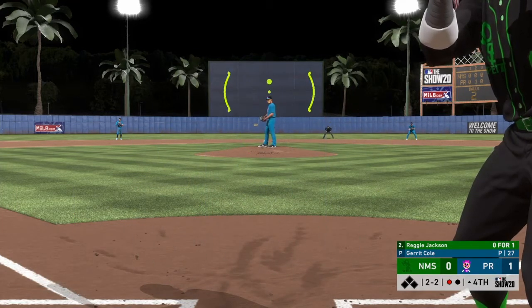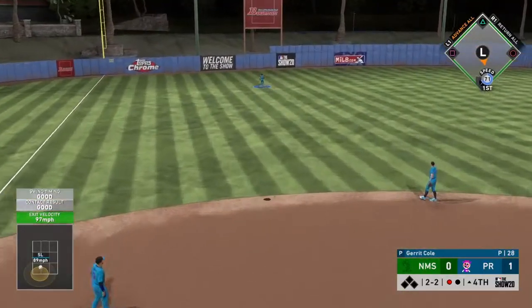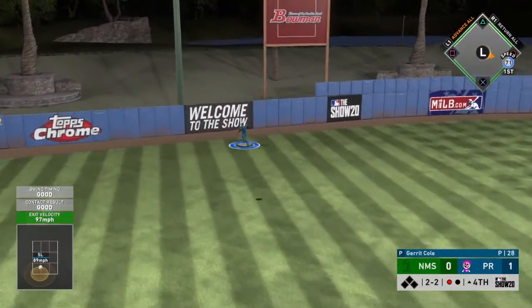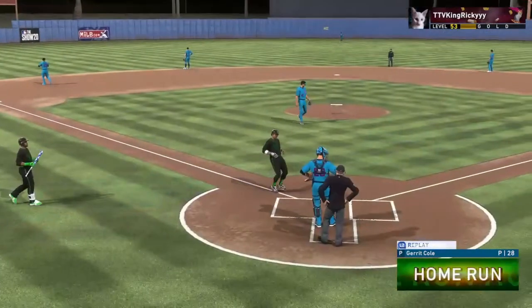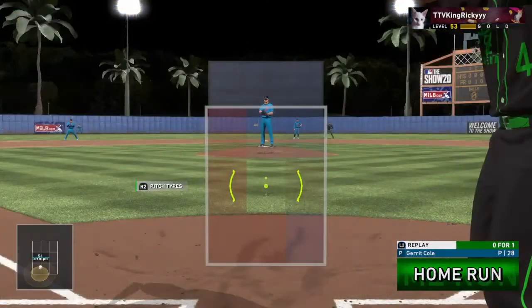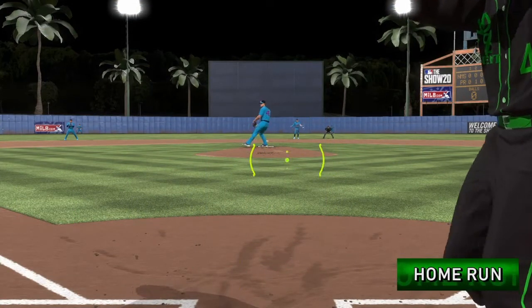I need a hit here. I really need a hit here. That's crushed. That's crushed. Okay, well, it's a tie game, boys. Reggie Jackson, man, he gets that pitch. I was like, no, I wasn't on top of it. That's sad. Okay, come on, it's Carlos Santana.